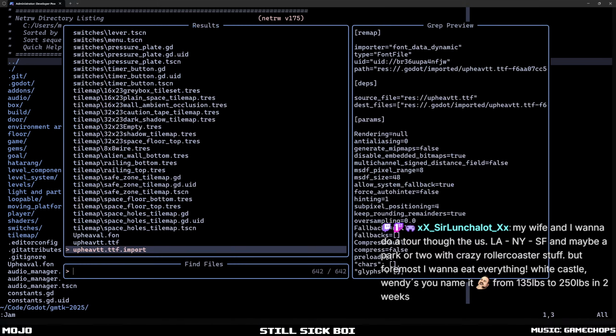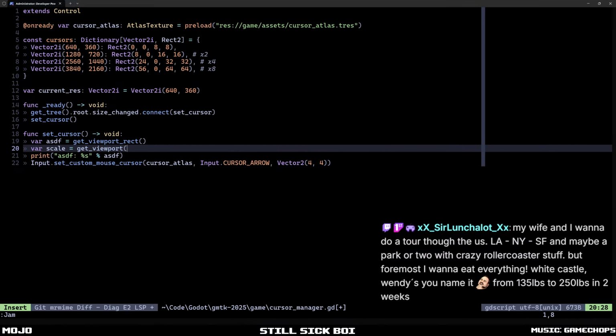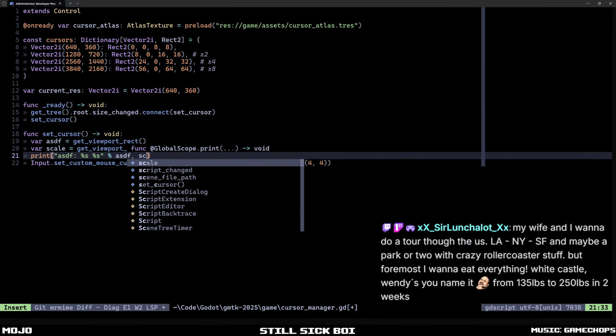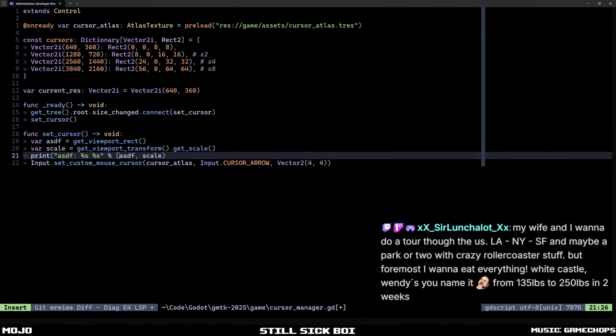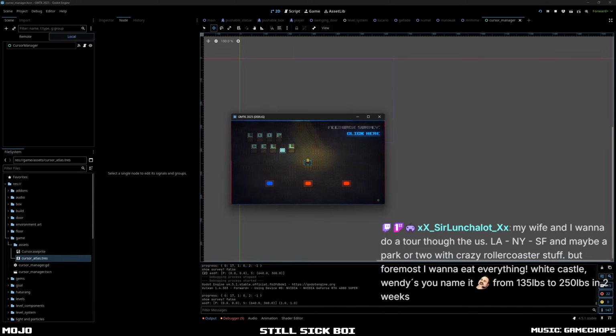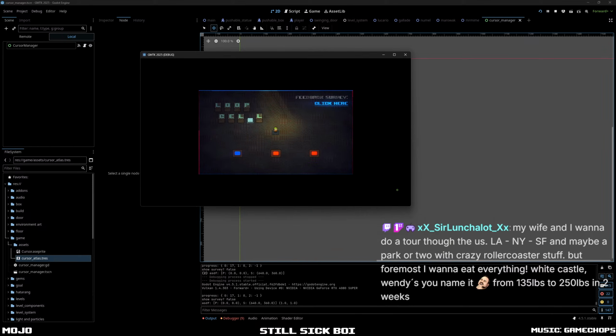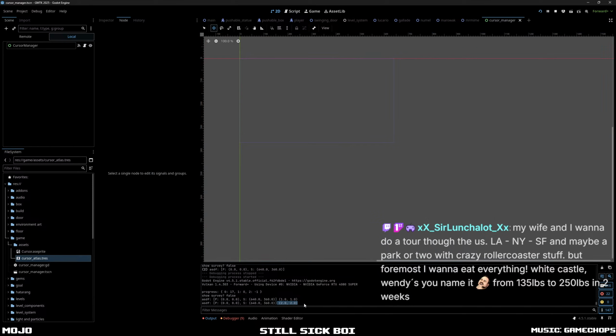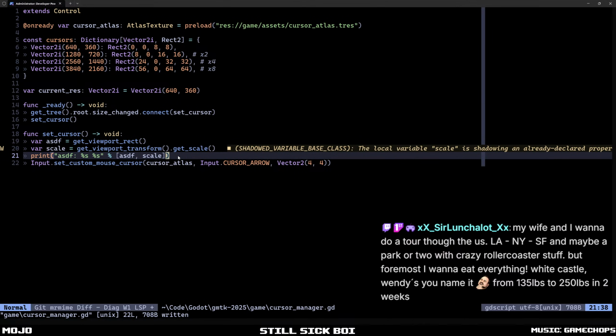Let's see if that's it. What does this give me? Oh wait, I think I have to do this now. Scale is 1:1. That's good. And then boop, 2. Okay, so I got the scale here. So I just multiply. Okay, perfect.